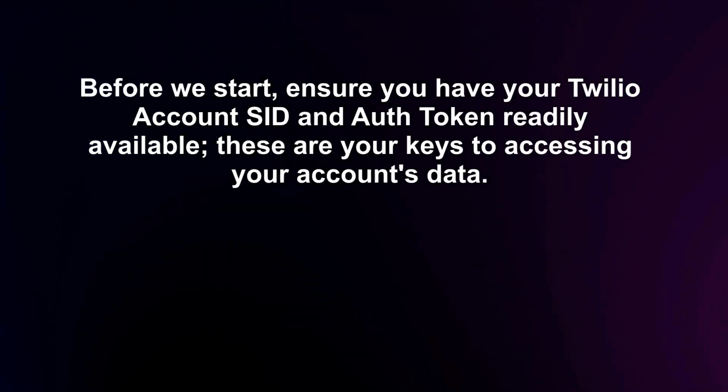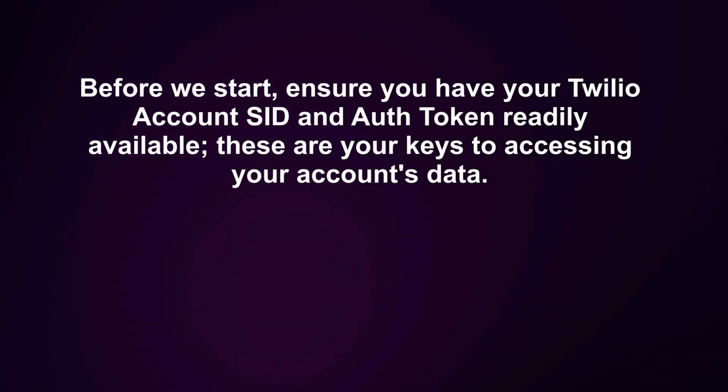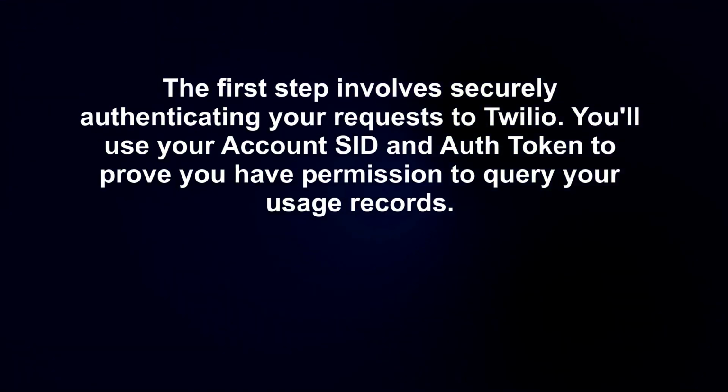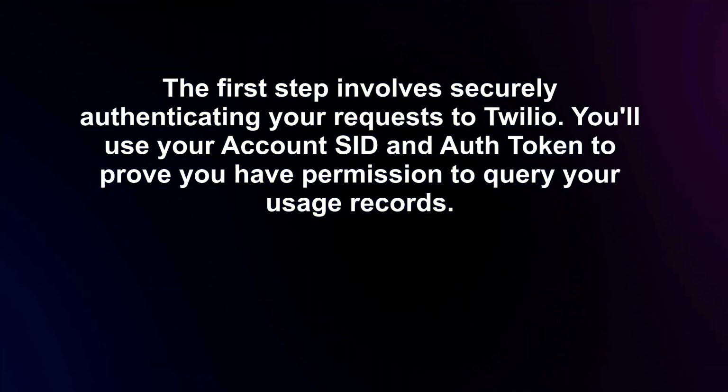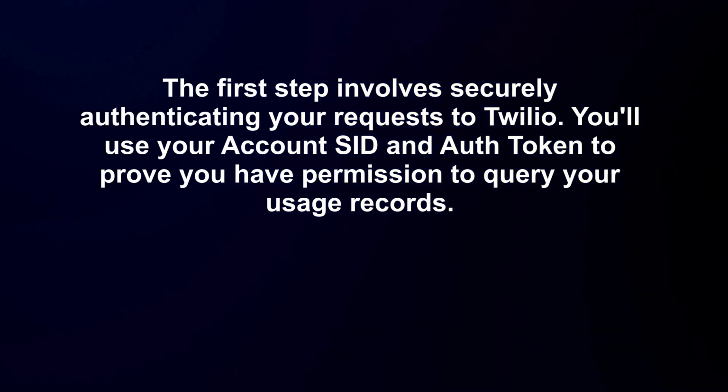Before we start, ensure you have your Twilio account SID and auth token readily available. These are your keys to accessing your account's data. The first step involves securely authenticating your requests to Twilio. You'll use your account SID and auth token to prove you have permission to query your usage records.